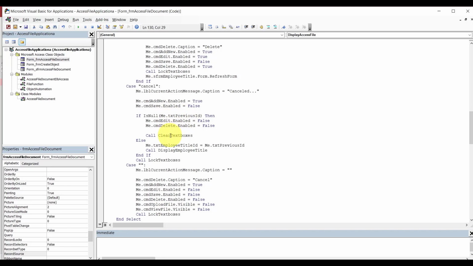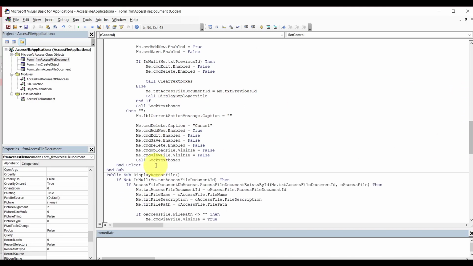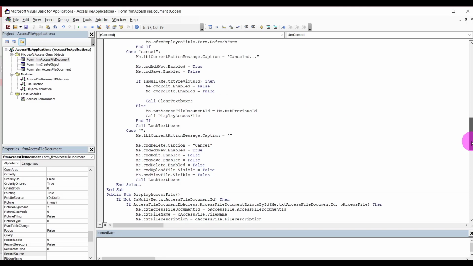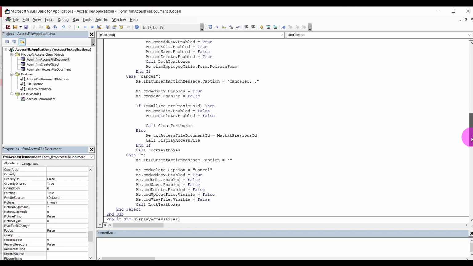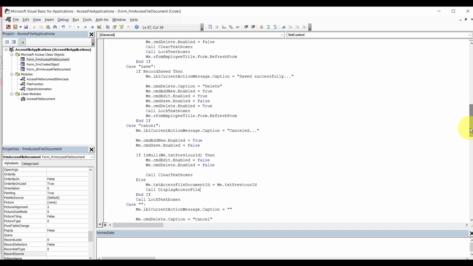Right here previous clear, right here else. So here we want to say document equals previous and display copy and display. See there, redisplay the item. That's what it says. All right, move up. We're almost done. We don't have this subform, but we do have a different subform, you see there, and everything stays the same.